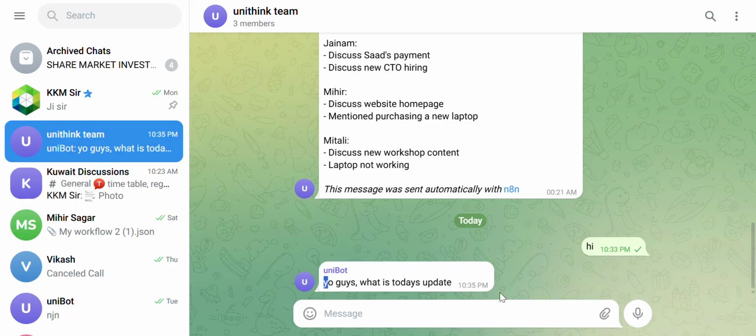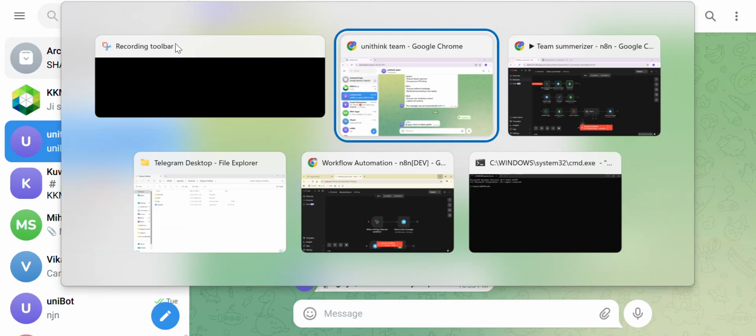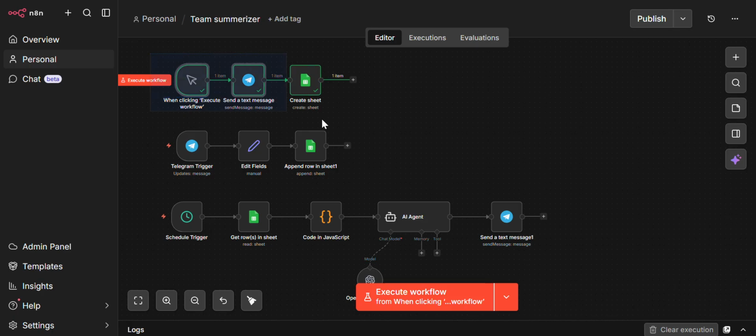So over here, are you able to see? This is the message from the bot. So it is kind of reminding each and every person in the group to write down whatever queries you are having, right? So this is the first step, that this whole thing over here from here to here is the first step, that sheet is created.